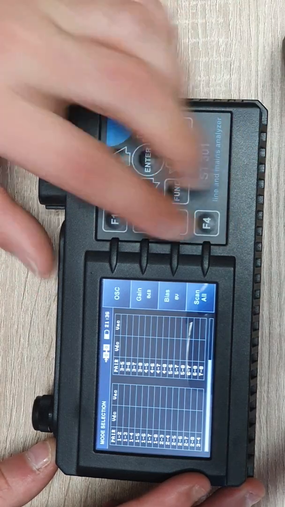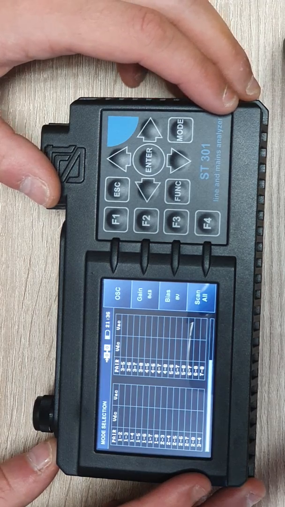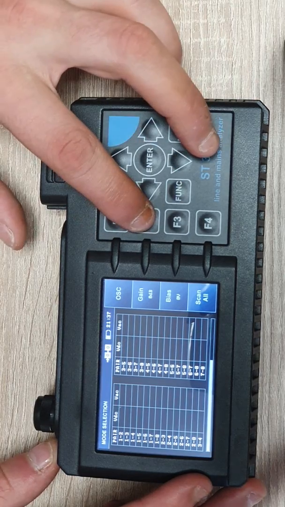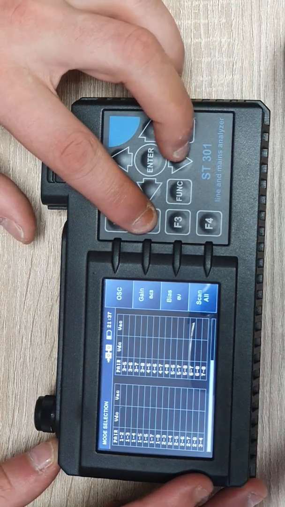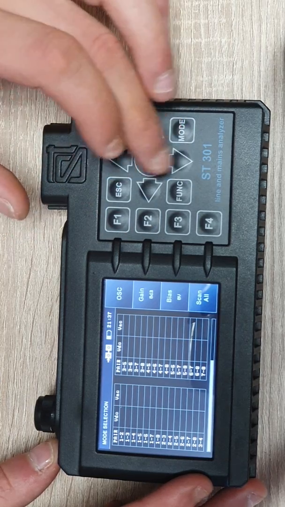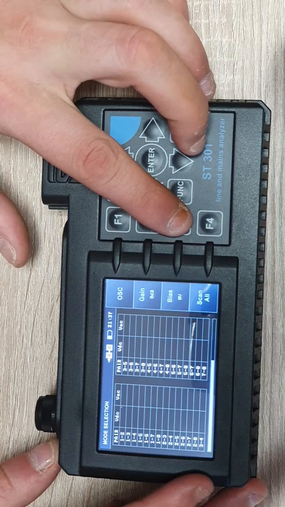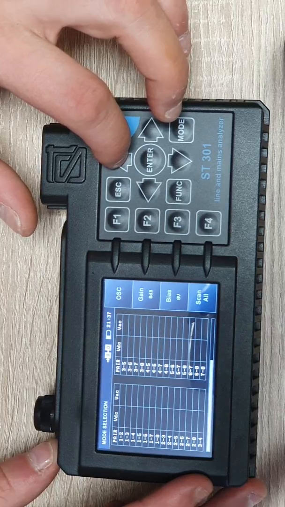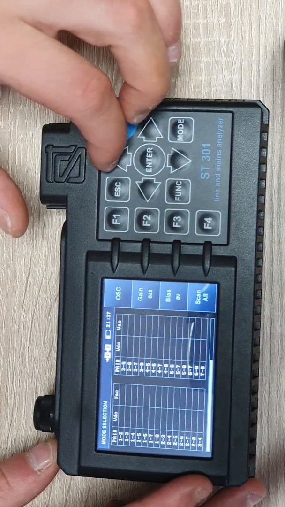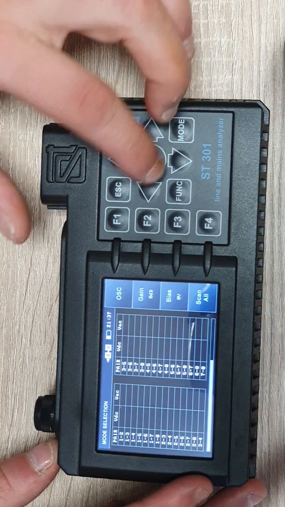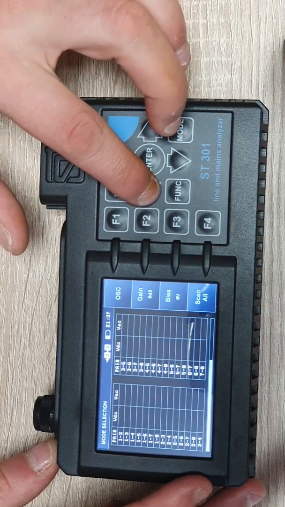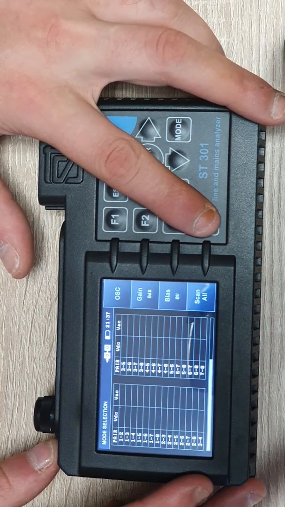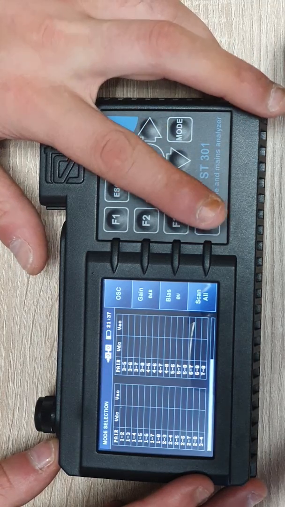Also we have hotkeys that control the screen. If we want to go into oscilloscope mode, we have to press F1. Change the gain with F2, and then use arrow keys. Bias voltage, we can press F3 and change the bias voltage using up or down arrow keys, and change the polarity using arrow keys left and right. Also select scan all or select all. We must press F4.